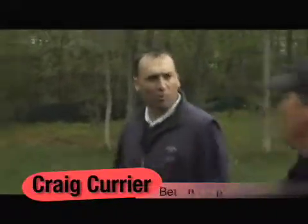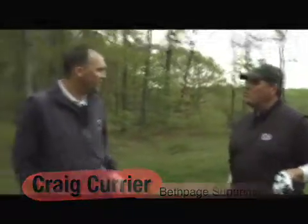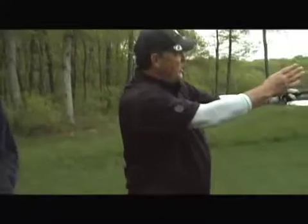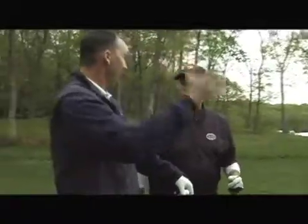This hole was in the top 4 or 5 difficulty-wise in '02. I remember one day when this is into the wind, I think it played actually the hardest hole one day of the U.S. Open last year. Right, and this is a blind shot. I mean, you can see the fairway from here off the tee box, but really, you don't know. With such an elevated tee shot, this is a tough fairway to hit.